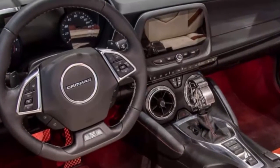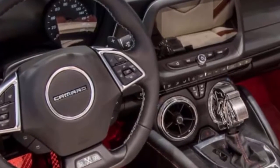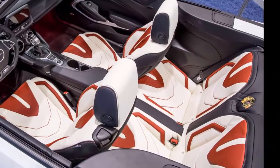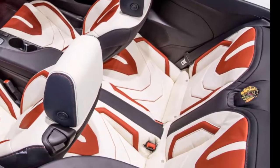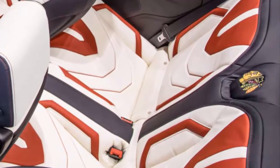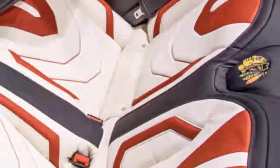Along the sides are more carbon fiber pieces below red and black stripes over the car's white paint. At the rear, the trunk lid spoiler reads Chicago Blackhawks and there's another full-color Blackhawks logo next to the right rear taillight. Inside, the interior is red, white and black leather in a custom pattern with Blackhawks logos stitched into the head restraints. There are additional Blackhawks details throughout the interior. Most notable are the logo-shaped gear selector and the plaque at the bottom of the steering wheel.